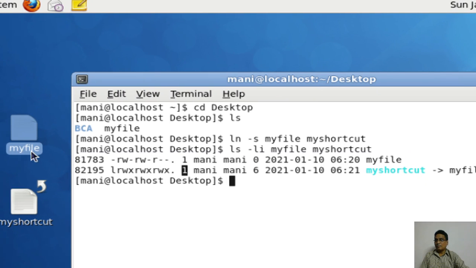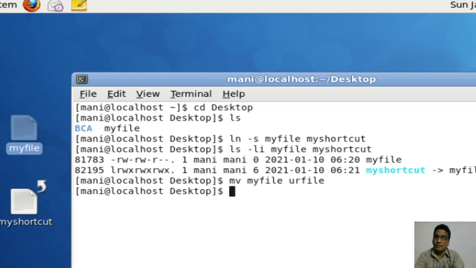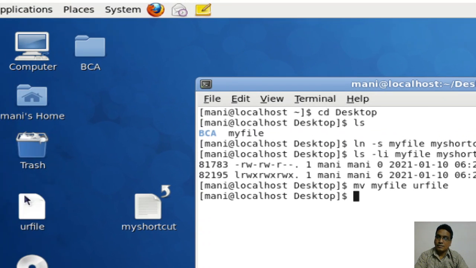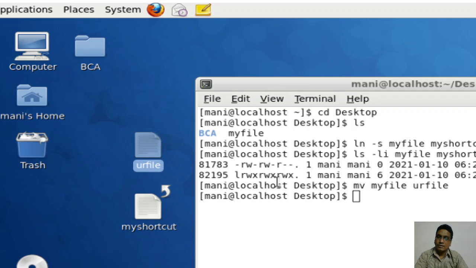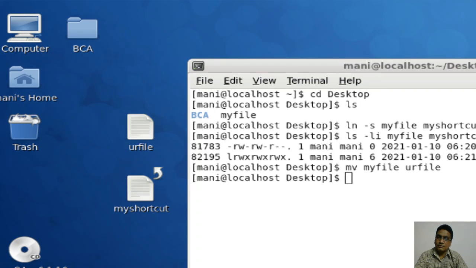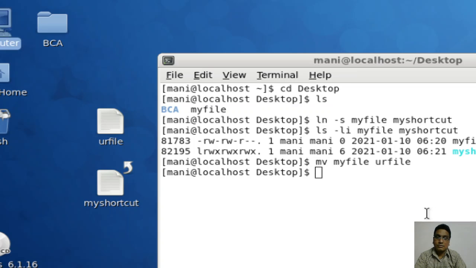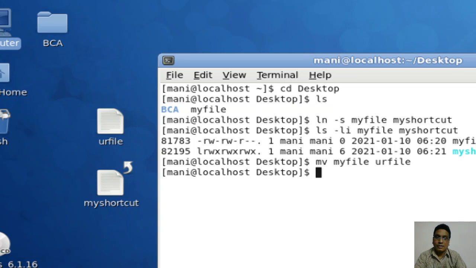Let me rename my file to something else. I'm going to move this file called my file as your file. So the file name has changed. Let me bring it closer so that you can see. So my file has changed to your file. Let me now run the same command, ls minus li, for both of them. Because I don't have my file anymore, I'm going to use your file.